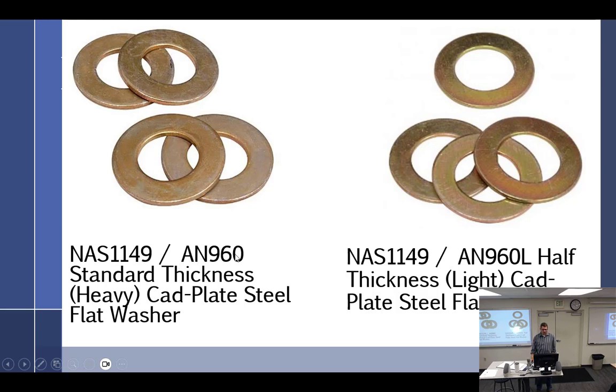I like to just call it the AN960. That makes sense. You can see how the AN960, how did they get NAS 1149? I don't know what kind of mathematical calculation they did, but those are the same. We are moving away from the AN960s and calling them NAS washers now. You just have to learn to live with it. I have to learn to live with it.